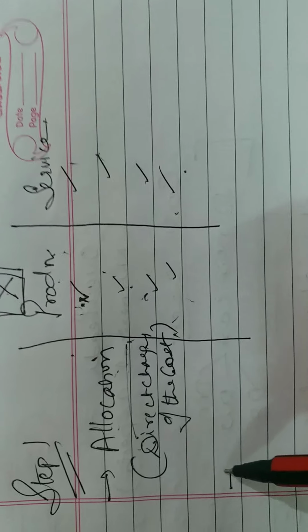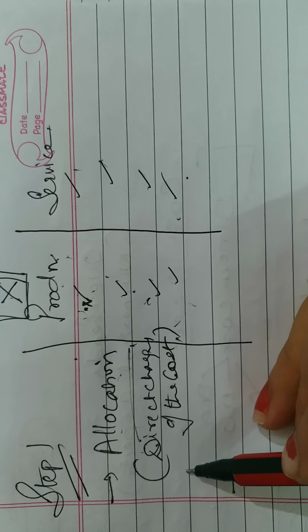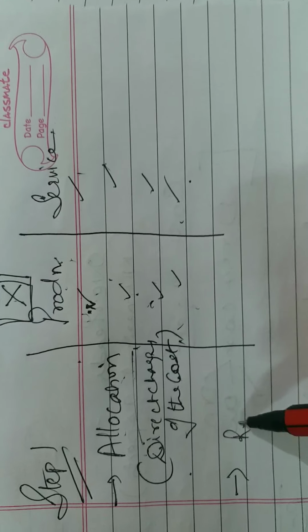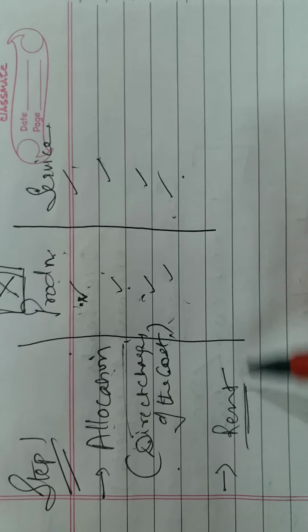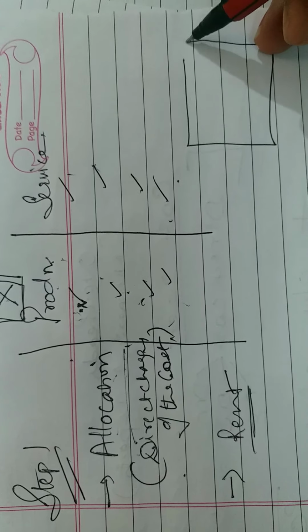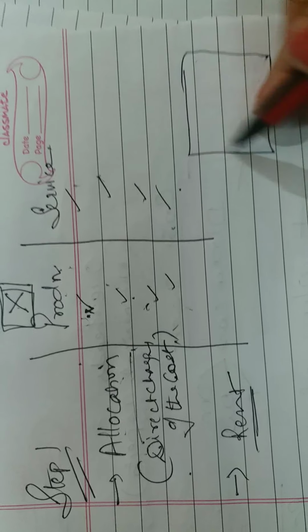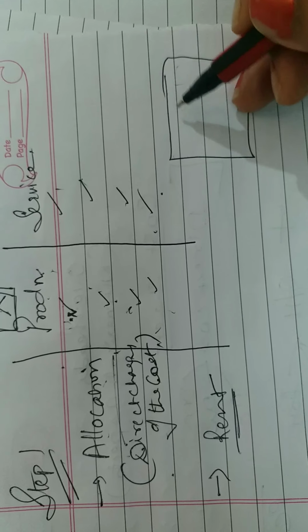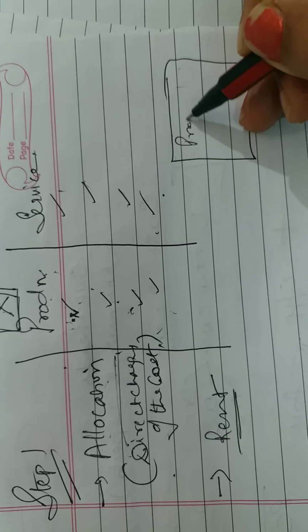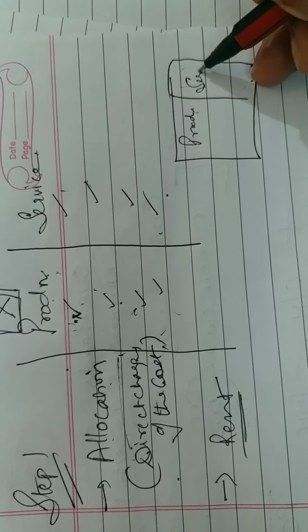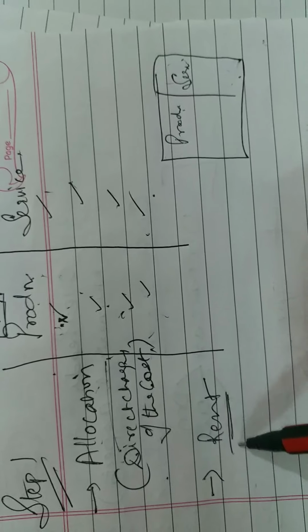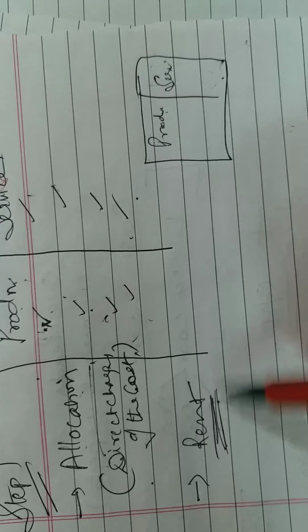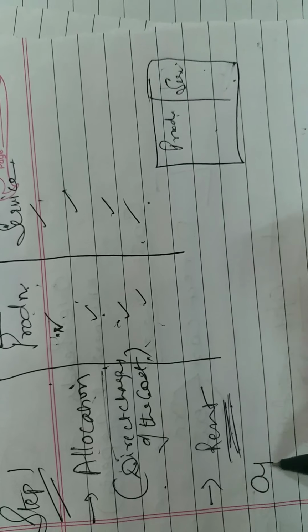But what is the next one? Next, there are certain expenses. Let's say the example is like rent. Now within an organization, the whole organization is taking the premises on rent, and within that organization the production departments are also working and the service departments are also working. So this rent cannot be allocated, it will be apportioned.